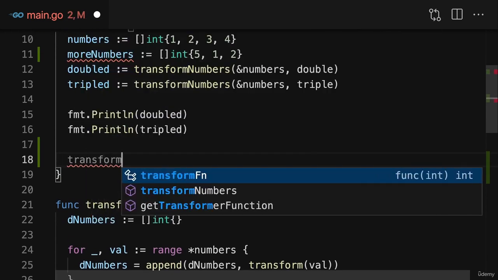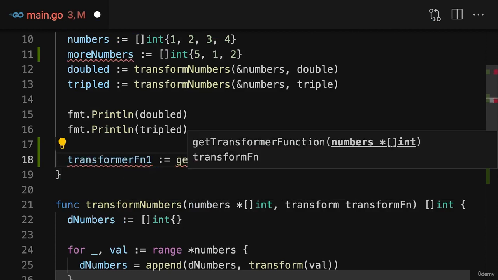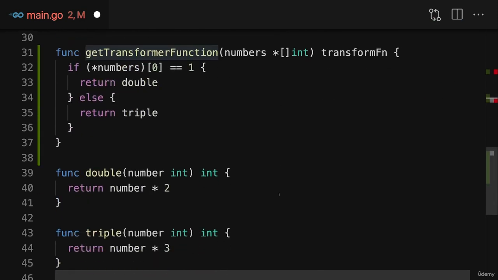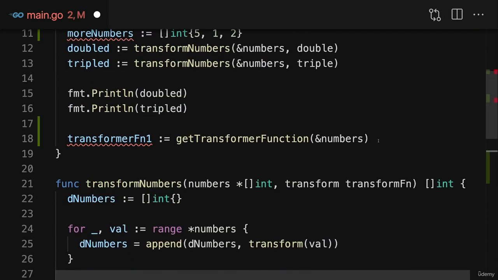I can get my first transformer function here by calling getTransformer function and passing numbers into it. To be precise, the address of numbers, since getTransformer function, the function we just worked on here, wants a pointer to a slice, not the slice itself.